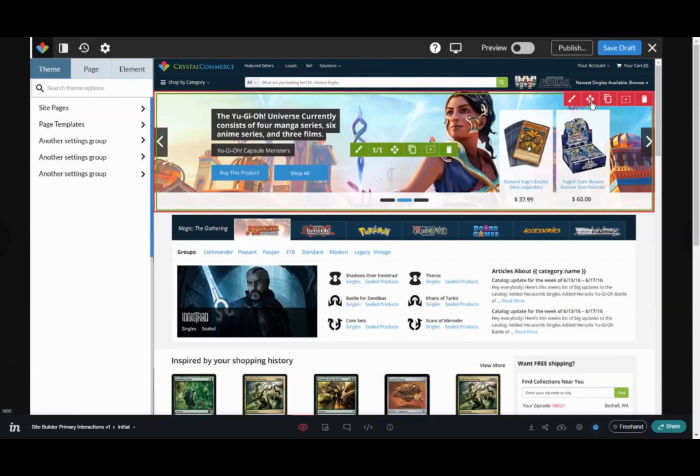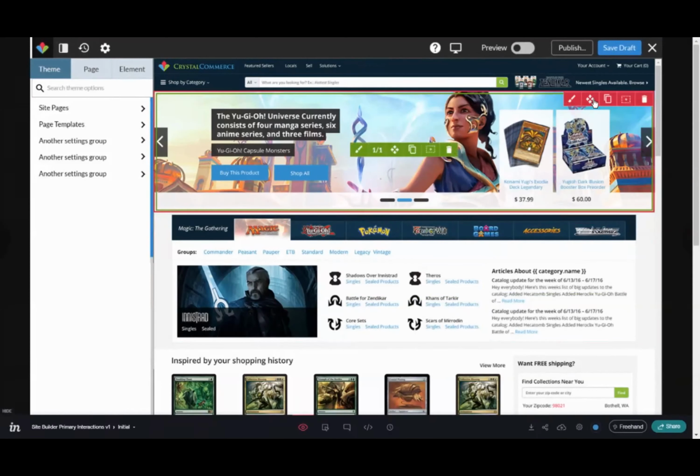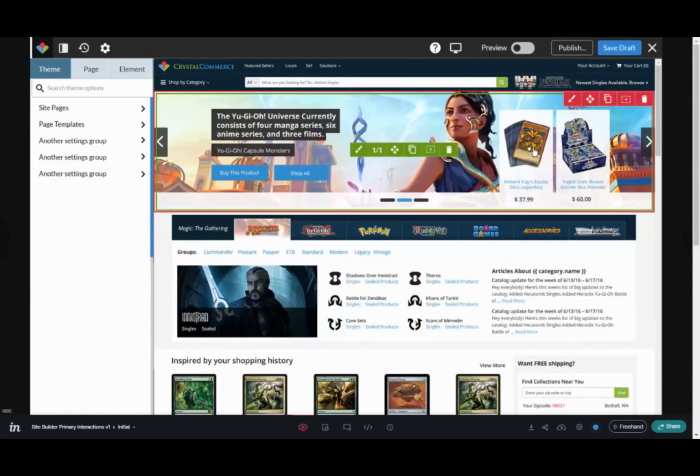The limitations of this prototyping software that we're using at the moment do not allow me to actually drag and drop, but I can click this, and you'll notice when I click this icon that this row with the slider will go below this row right here. So I'll go ahead and click that now. So it would be as if I clicked and dragged this down, and then that row is now down there. Reset this back so we can take a look at the other interactions.